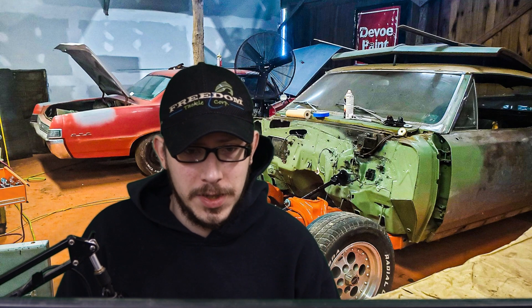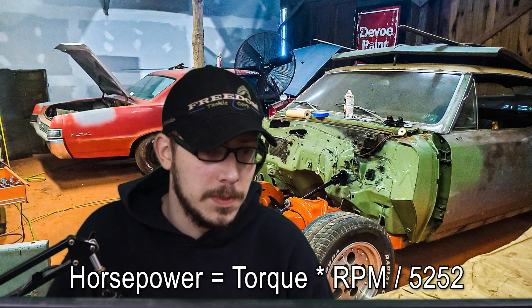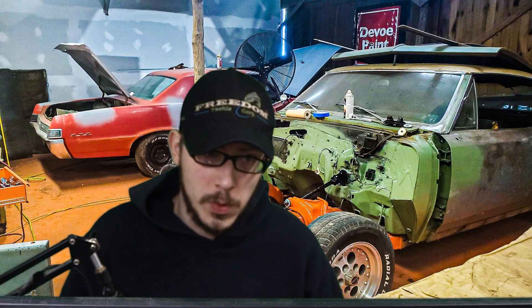So how are torque and horsepower related? The relationship between torque and horsepower can be described by the following equation: Horsepower equals torque times RPM divided by 5252. This is where dynos tend to overlap. This equation shows that horsepower is a function of torque and engine speed itself — so more low-end horsepower usually means more low-end torque as well.